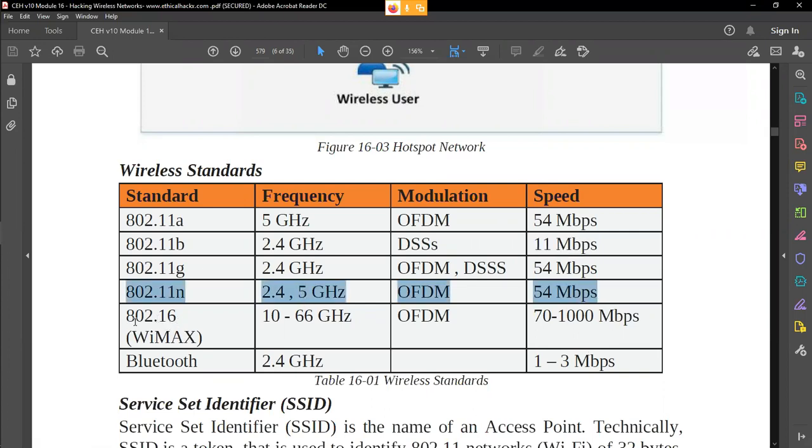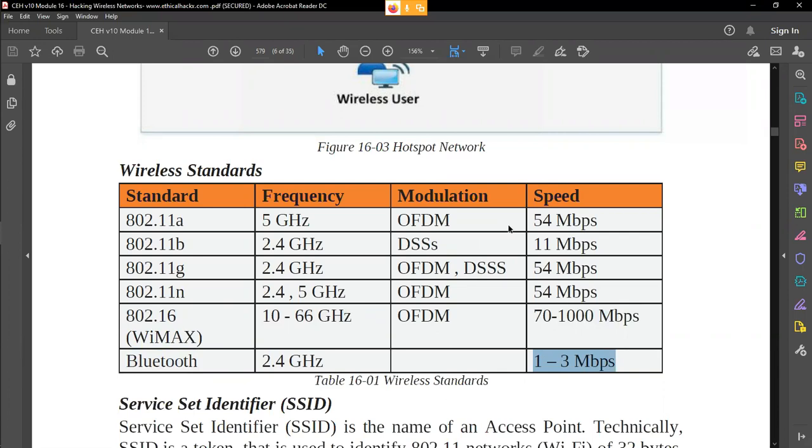Your WiMAX, 802.16, is basically the highest category, which can be used for 10 to 66 gigahertz. I think this is the most capable one, and it can be used for 70 to 1000 Mbps speed. And the Bluetooth that we use in our cell phone devices can connect at 2.4 gigahertz, and it can transfer data at 1 to 3 Mbps.